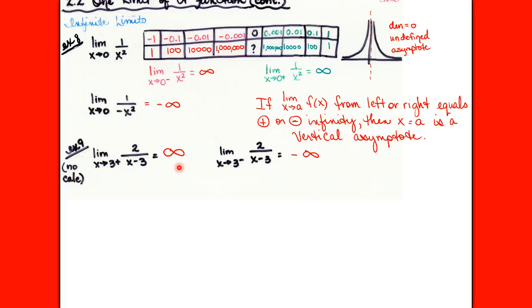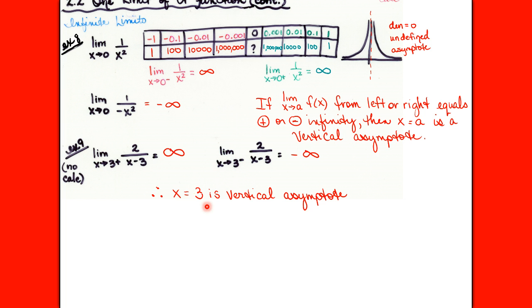In the graph, that value does not exist. What would show up on the graph at that point then? A vertical asymptote, yes. So by the definition that they gave me on page 80, because the limit as x approached 3 from the right gave me infinity, then x equals 3 has to be a vertical asymptote.